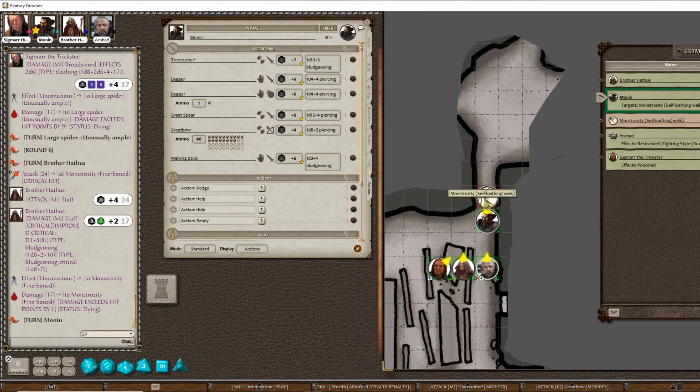Monin, you're up. Is the spider within striking distance? It's actually right up at the ceiling, and if you remember it's stuck in its own webs at the moment. It's looking to try and get free, or maybe even escape, but right now it's stuck. I guess then he'll have to switch to a ranged weapon because he wouldn't be able to reach it, would he? No, he can't. Okay, so he'll switch to the great bow, and I don't know if he's got enough actions to shoot this round as well.